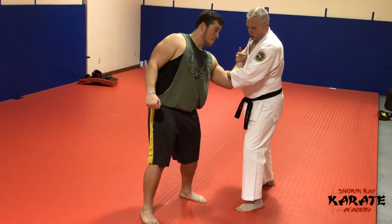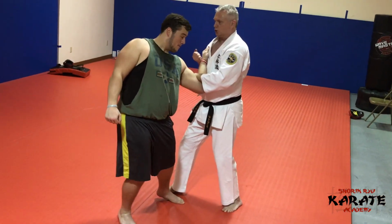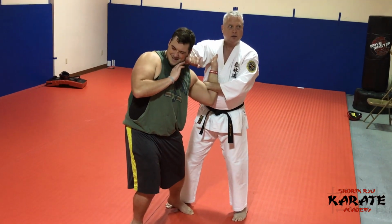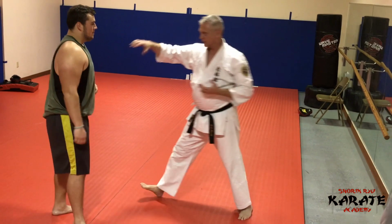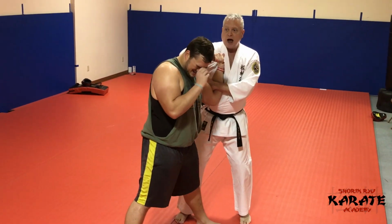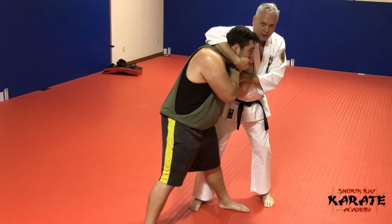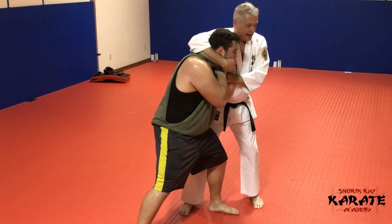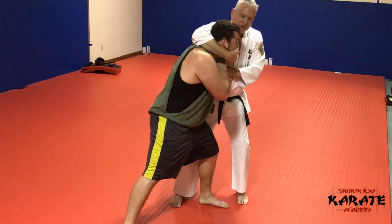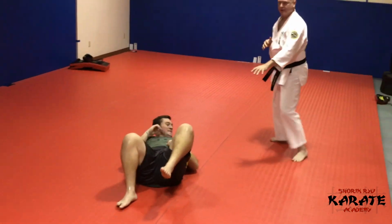So as I pull across to hikate, I step into my walking stance with my right, and then I just use my right high block and just start blasting him here, okay? That's this position, okay? So I'm blasting, all right? Hopefully he drops. If not, I've got my low block this way. I just hit on the back of his head here, grab, remember this from the last one? And now I'm controlling here, I'm going to step across and pull. I'm going to pull this way, down he goes, strike and out, okay?